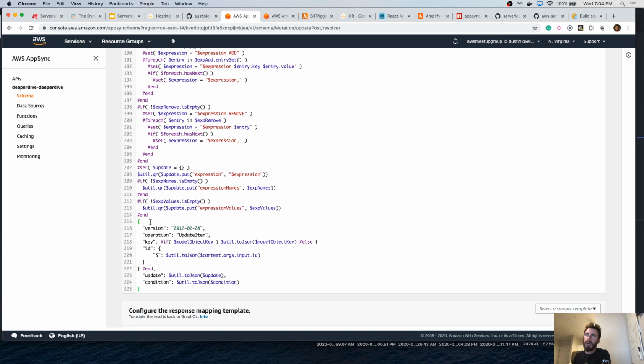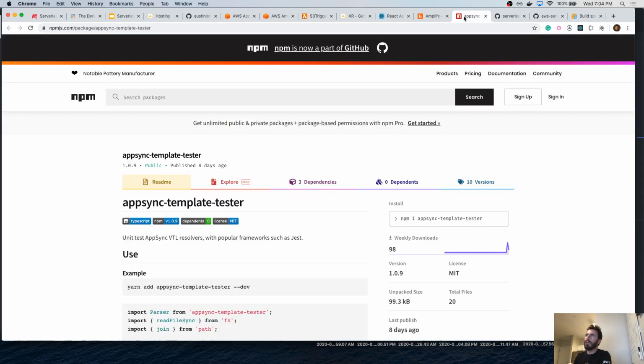It has a little bit higher learning curve because the syntax looks pretty strange, and their docs aren't fantastic, and testing it isn't fantastic, but it is a lot more efficient. There is a tool to test these things though. If you started writing your own from scratch, which, if you wanted to build an actual production-ready app, odds are you're going to need to write your own queries at some point. If you wanted to unit test it, this is a really good tool to unit test your different things.